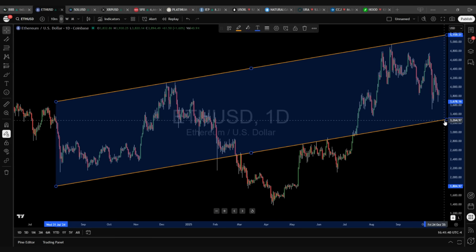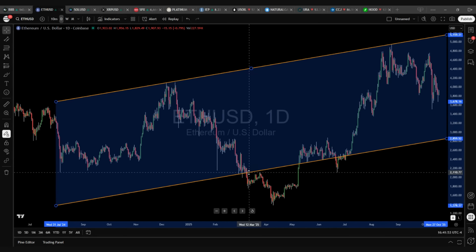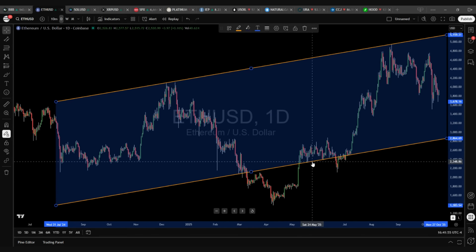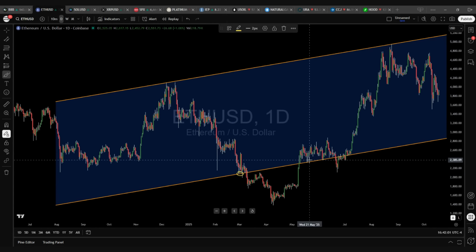So again, if 3,600 breaks, I might nibble on a long at just around 3,300, really 3,200 and change, really, to be fair. But even so, if we bring this down a little bit more, we can even see that this right here is a new parallel that really has become important. And we can just draw those same lines in. Now, the reason why I'm highlighting this one is because this one has a second factor to it.